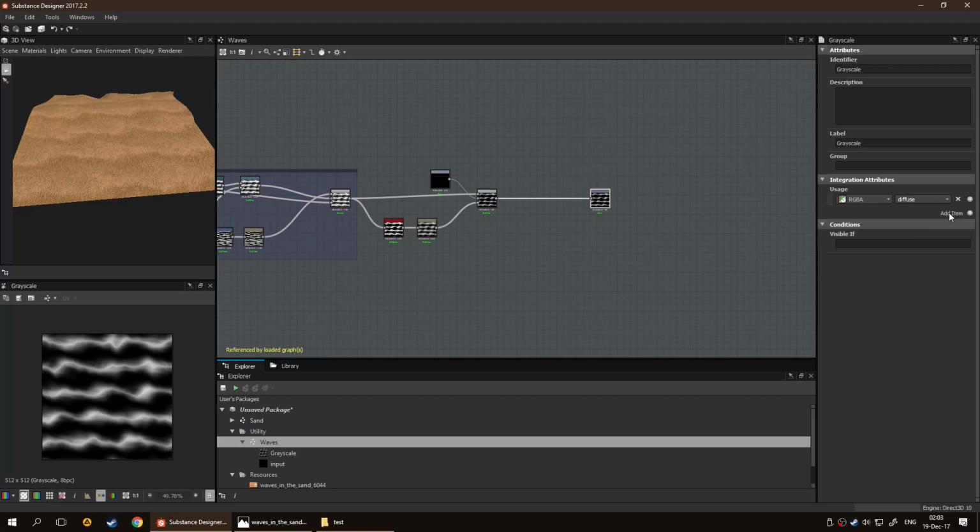But if I go ahead and add an item, I could use it for a particularly important thing. For example, a mask. Maybe I want to output a mask, which you can use for something else later down the line. So definitely don't think that you can only output channels. You can output a lot of different things. And like I said, if there is nothing that it's being used for, you can add several usages. Or you can just say there won't be any definition. In this case, you can also add different visibilities with all the conditions set up.